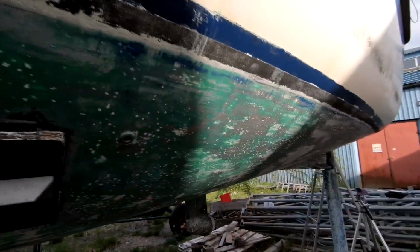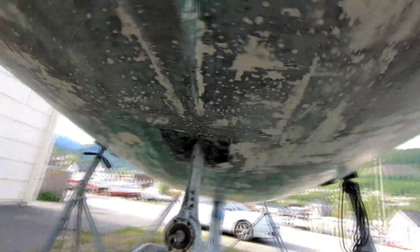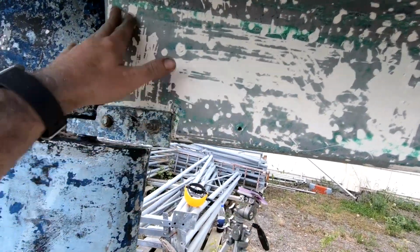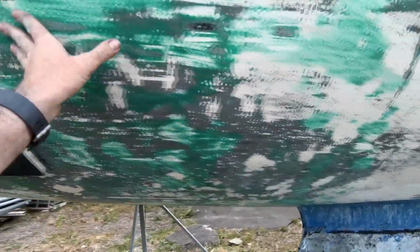Perhaps I'll check while I'm sanding the gel coat, because I might be able to see high spots in the laminate that poke through the gel coat when I'm sanding. And I will grind out the blisters that I find. So there's quite a bit of work up ahead. You see, on this side of the skeg I tried to shave off everything, and the blisters are almost impossible to see here. So that's when I figured out I wouldn't scrape off more than this. Here it's easy to see where the blisters are, and it's all over the hull. Tiny blisters. So we'll see how it goes.